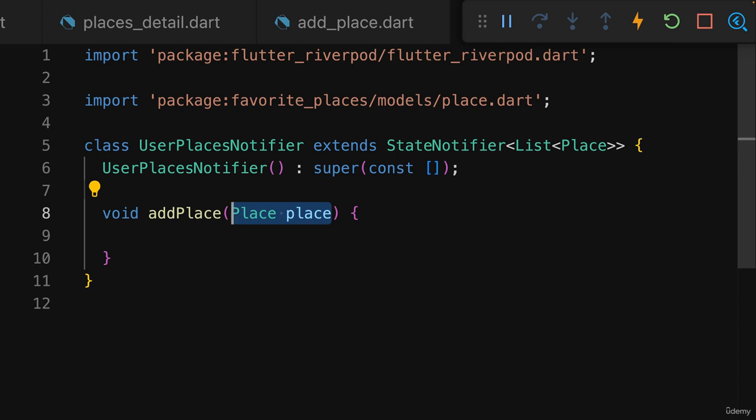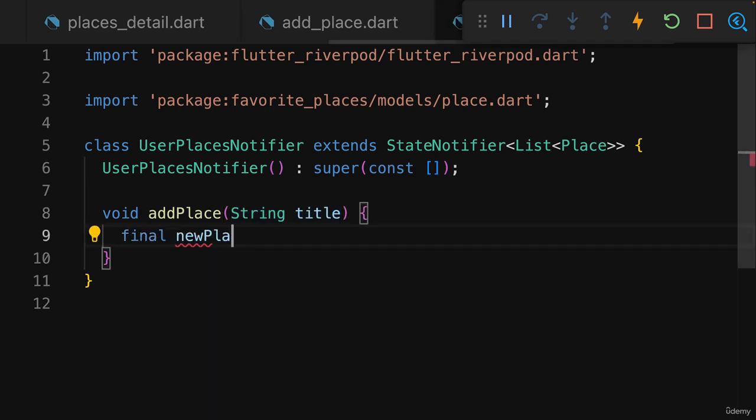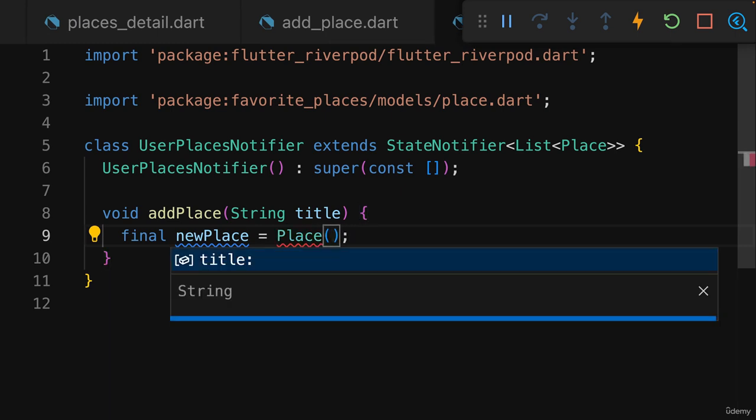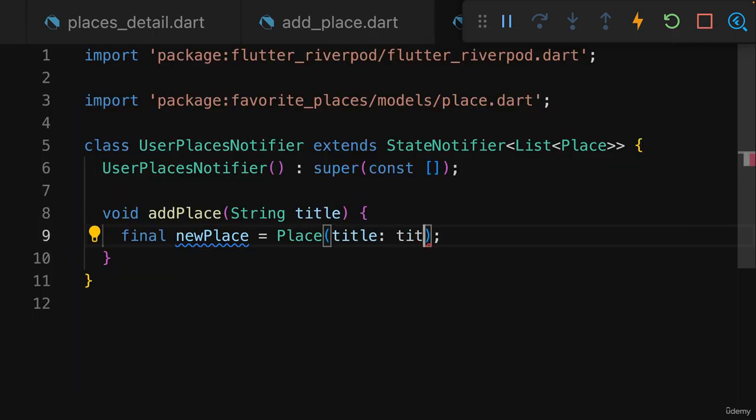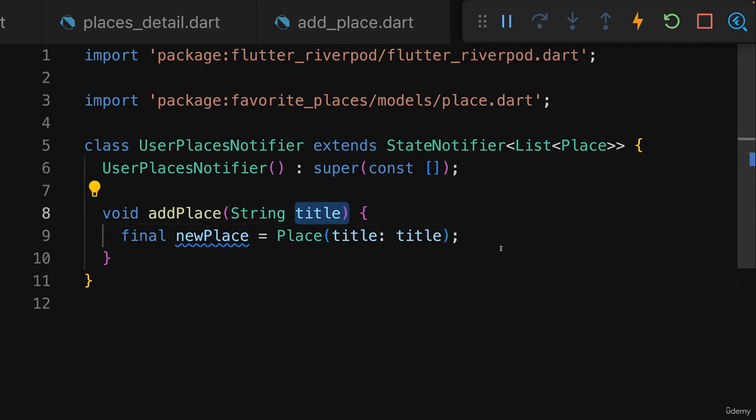And in general, of course, your solution will deviate from mine. It's all about practicing though. So by taking a look at my solution, you might get some new ideas, or you might also have some places where you prefer your solution, and that's also absolutely fine. Here, I'll accept a title though, and I'll then create a new place by instantiating my Place class and setting the title parameter to the title I'm getting here.